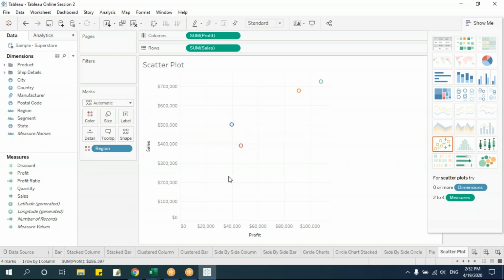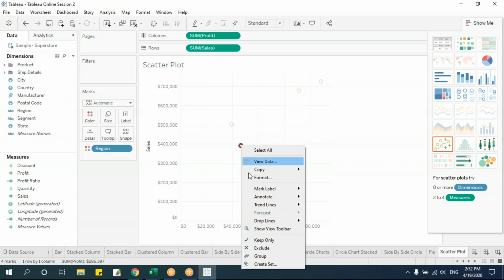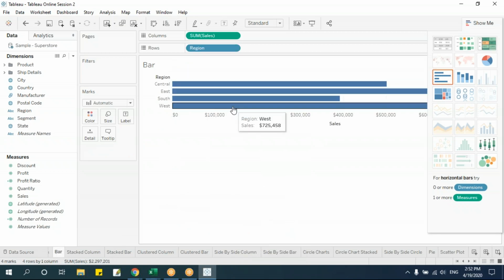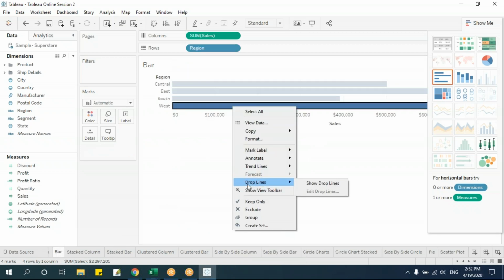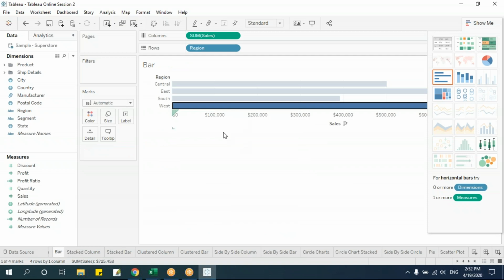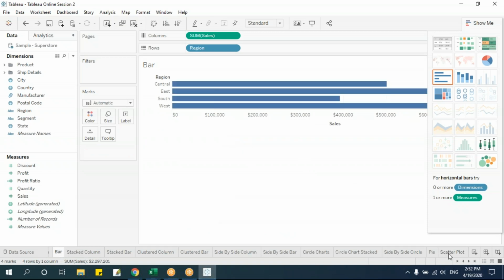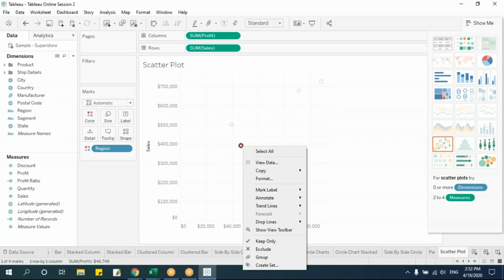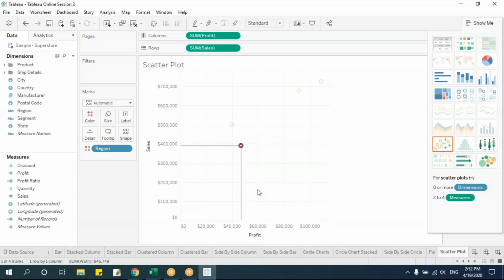And then here it is a little difficult for me to know the plot, say from where it is going and from where. So what I can do is in any one of these points, right click, and here it says drop lines. Say show drop lines. This show drop lines will not be available for other charts. So let me go here. See here, but there is no meaning for this. Will not get any meaning for this. But for this, we have meaning. I'll show you how it works. Drop line. See, this is to understand where does this intersect.